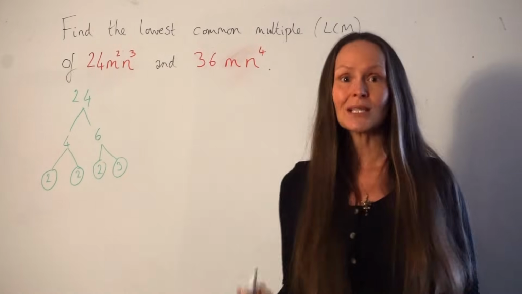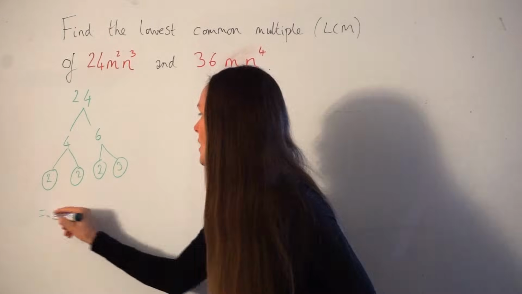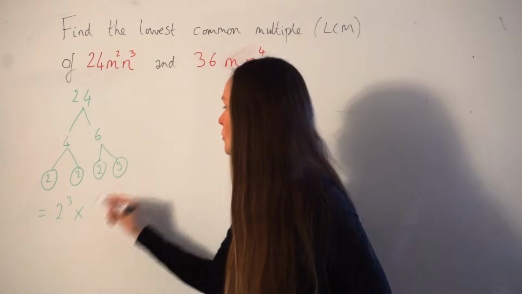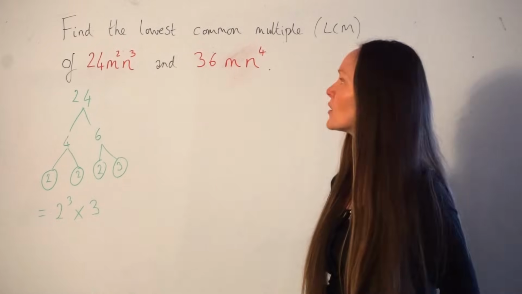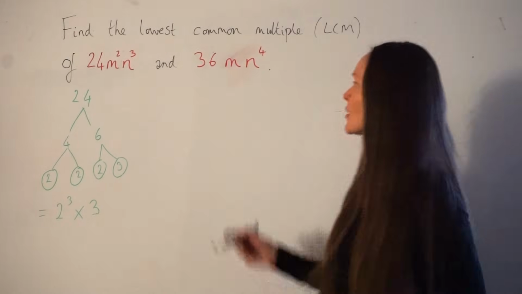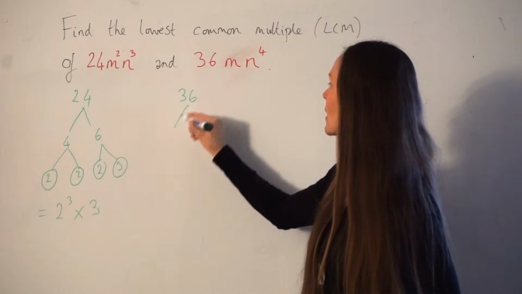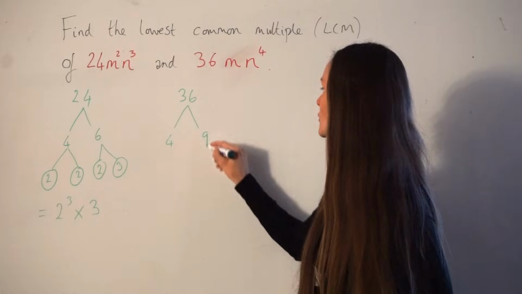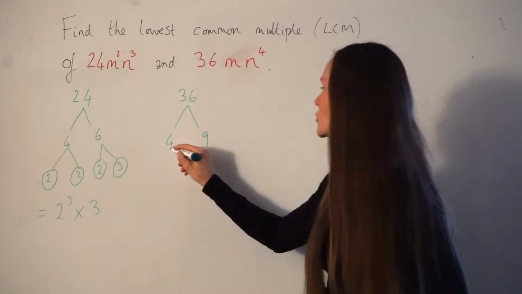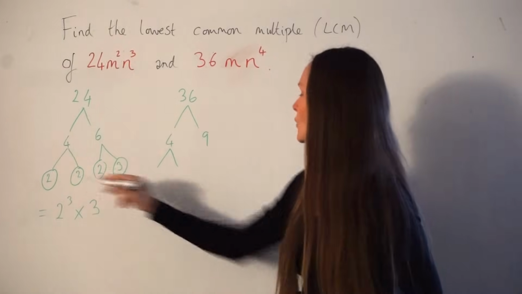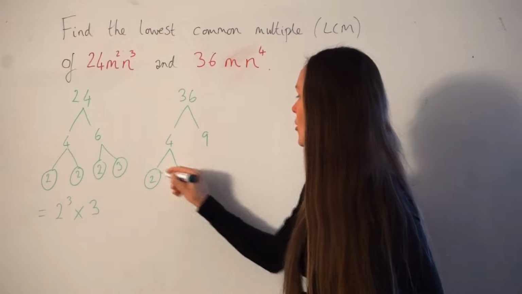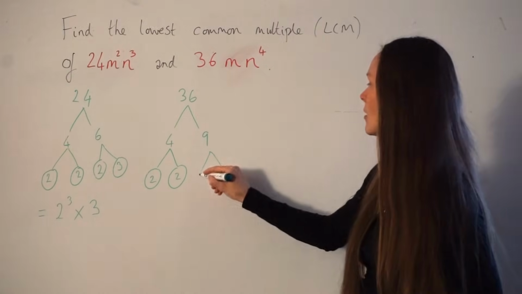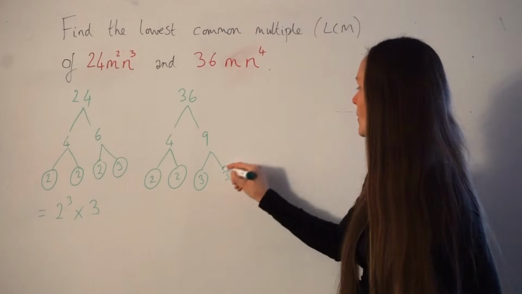So if I write the number 24 as a product of its prime factors, I've got 2 multiplied by itself 3 times, so that's 2 cubed, multiplied by 3. So there's the first number. Now if I do the same thing for the number 36, two factors that multiply to give 36 could be 4 and 9. Neither of those are prime numbers, so I'm going to keep going. Two numbers that multiply to give 4, just like over here, are 2 and 2. They're both prime. And two numbers that multiply to give 9, that aren't 1 and 9, are 3 and 3, which are prime numbers.